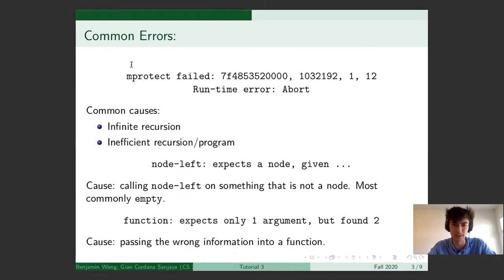The first one is a memory error. You will see this text or something very much like it in Marmoset if one appears. The two most common causes are infinite recursion or an inefficient recursion or an inefficient program. So what the memory error means is that when we talk about size and time complexity, this means that your space complexity is too large to fit. So when you call sum two of 10 million, it builds up an addition that is too big to store in the limited memory of the beginning student language of Marmoset.